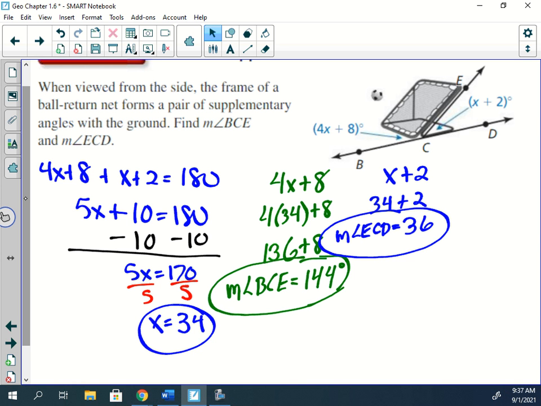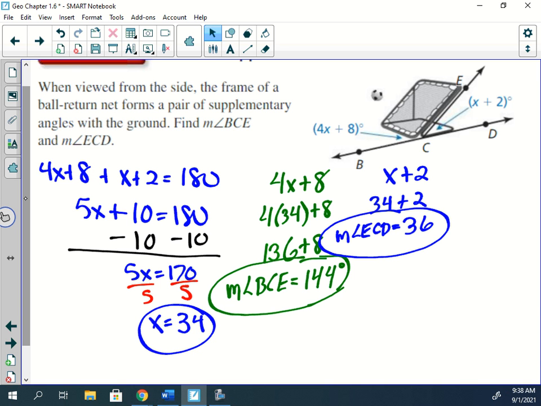So when we plug it into both equations and then check to see if they add together to what we're supposed to be, we can check it that way. Now, if we'd just subtracted it from 180, we would have gotten the wrong answer. Because if I had 148, which was wrong, and I subtract that from 180, it would have told me the other angle was 32. So if we have the wrong answer on one of them, it'll give us a wrong answer on the other. So it's sometimes good to plug it back into both and see, does it work out?